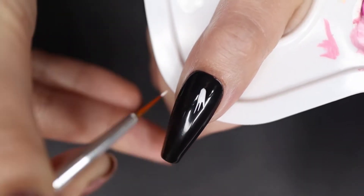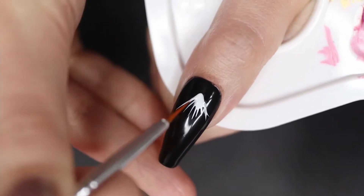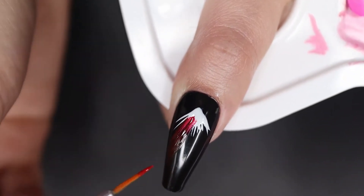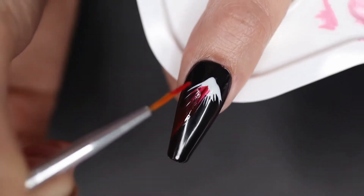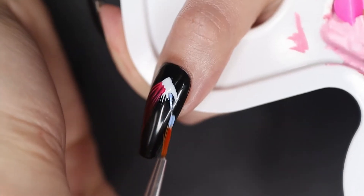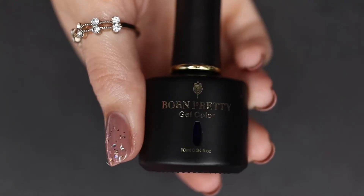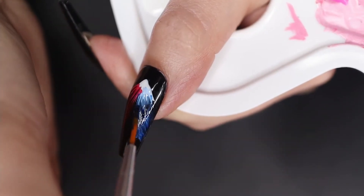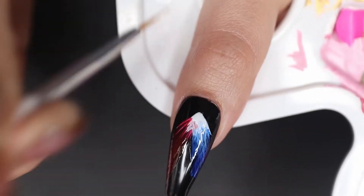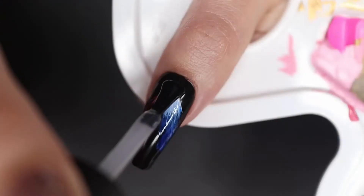I'm going to do the rays of light that come from Jesus's sacred heart in the Divine Mercy picture — which are white, blue, and red. With a mix of gel polishes, I put white first and cured it, put red on the left side and cured it, then put light blue on the right side and cured it in the lamp. Then I went back in with a darker blue farther away from the sacred heart so it would be a little darker. This Born Pretty gel is absolutely gorgeous. The great thing about gel polish is you can just blend it and it's a lot easier. Finally: matte top coat, because black polish looks great when it's matte.